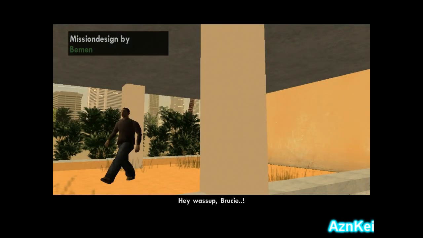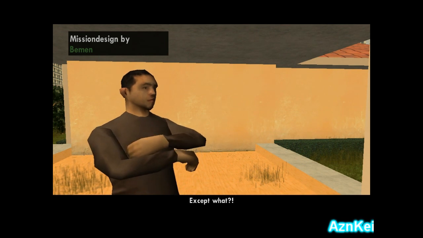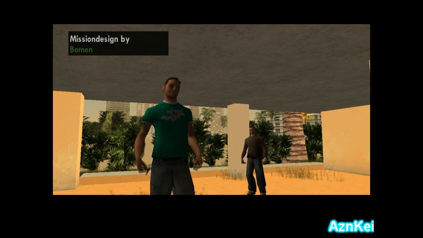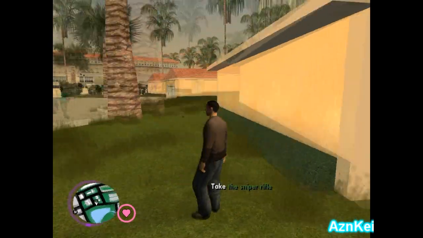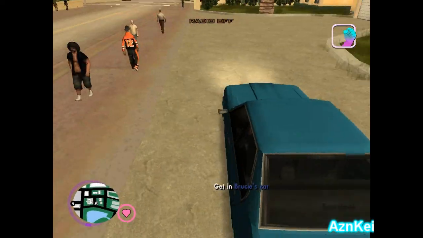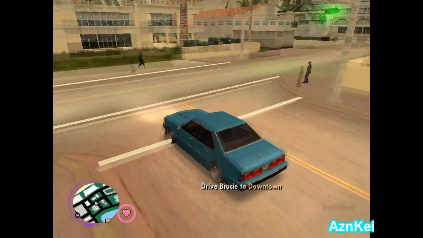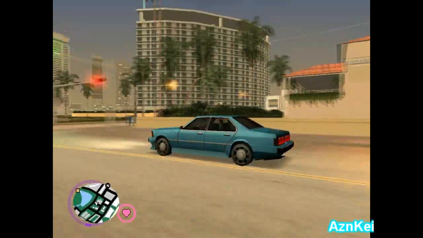Hey, what's up, Brucey? Nothing's up, man. Except what? The bikers. I hate those bikers. I'm gonna hit them hard. Let's go, Steve. Yeah, let's do it, homie. Take that weapon, Steve. Get in, man. Where to, Bruce? Downtown Vice City. Drive Brucey to downtown.